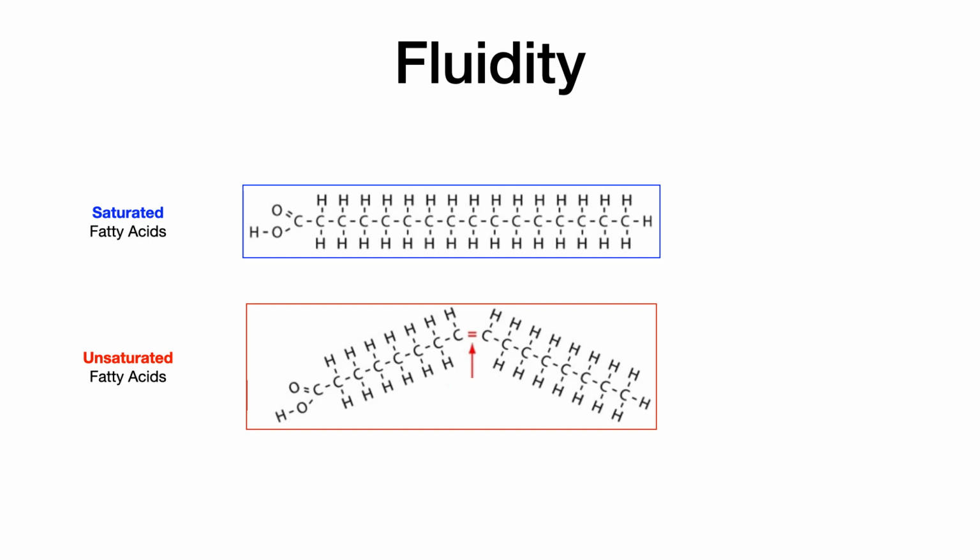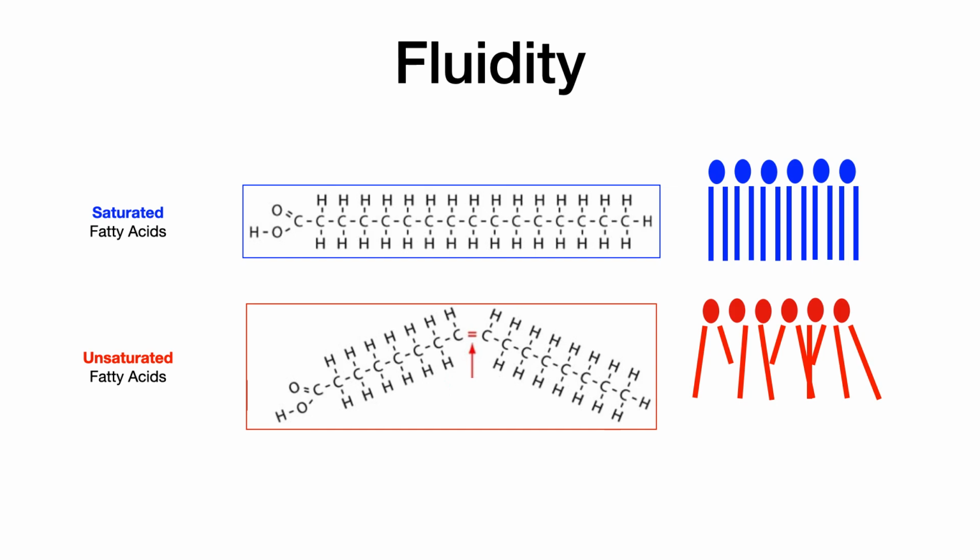And if we zoom in with a mega microscope, really the only difference here is that unsaturated fatty acids feature a double bond. And that double bond creates a very small kink in the membrane. And so if I superimpose an image of what the lipid bilayer might look like if it was saturated in blue versus unsaturated in red, those double bonds create kinks, and those kinks create membrane fluidity.